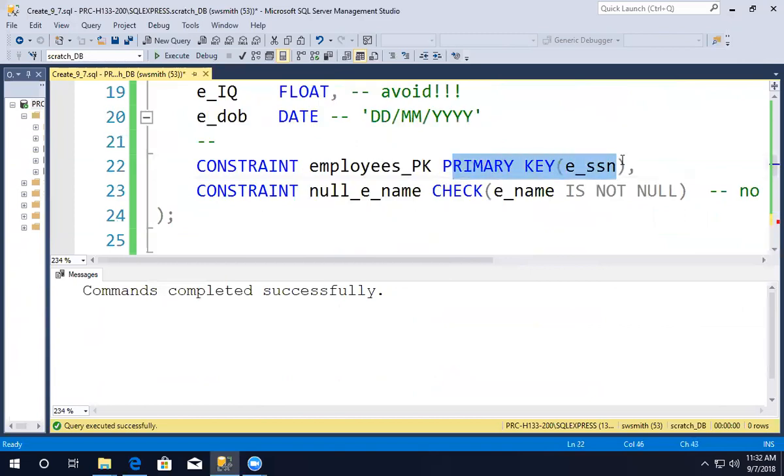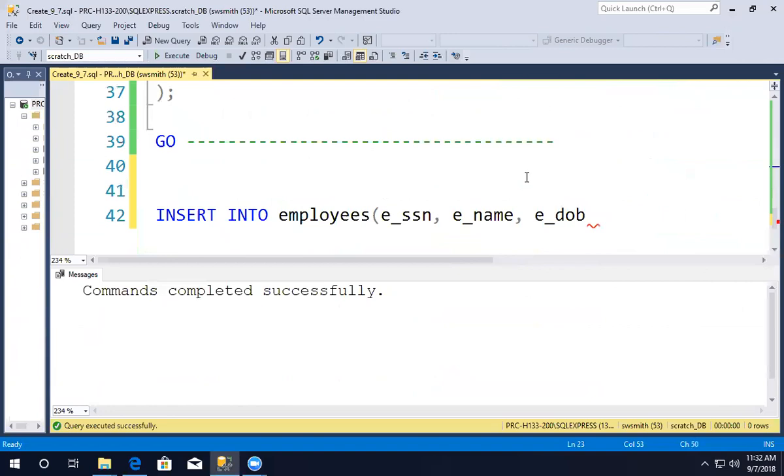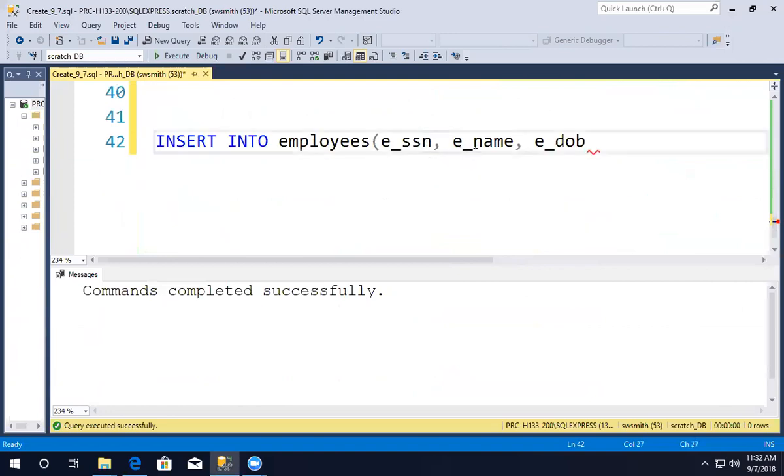I have to have a primary key, and this is the constraint that says check that E name is not null. So I have to have a name. Okay, so I say I have to insert the ESSN, the E name, and I'm going to go ahead and insert the EDOB just to check that I have that format right. If I don't, I'm going to fix it. Then the next line.